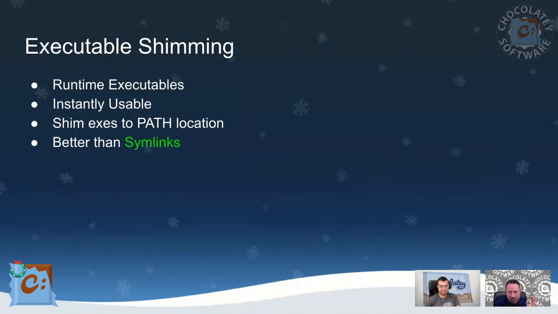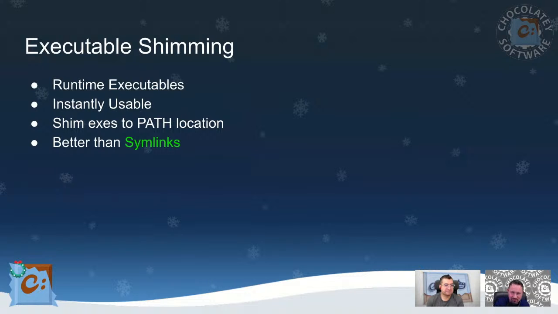But what happens is I install that, and Chocolatey will create a shim, a little executable of that executable itself, and put it into a folder that's already on the path. And so then I can just go choco install some tool, and then I can call some tool right after, right? It doesn't sound like a lot, but the power of being able to do that is just pretty insane, right?